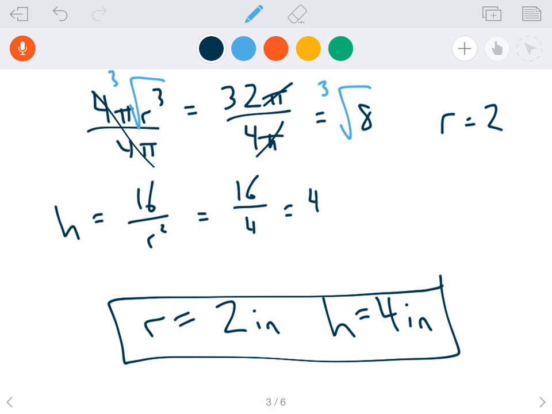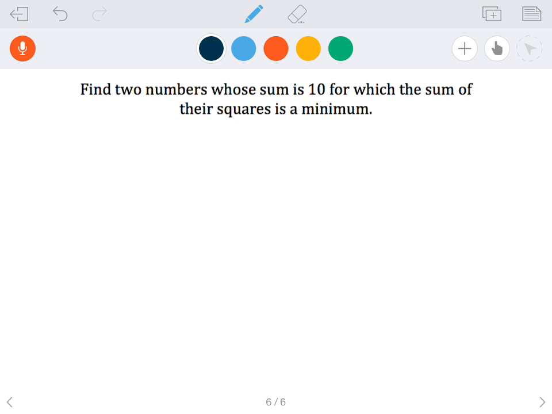Nice real-world problem. I like that a lot. Let's look at another problem. I like these problems too. You'll see these a lot kind of in math riddles. They're also, you know, kind of cleverly disguised on ACTs, SATs, things like that, to see if you can systematically solve them instead of just guessing and testing. Let's look at this one.